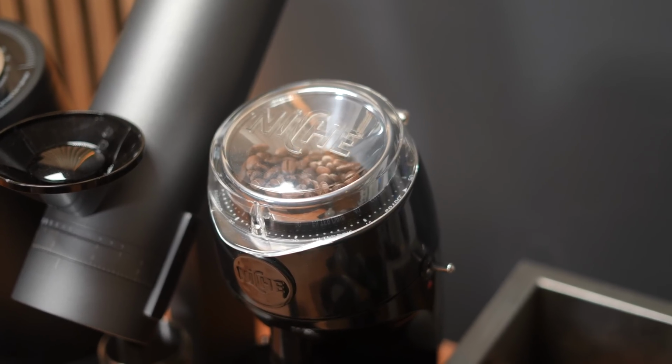Now, this is going to be a little bit slower than a lot of other flat burr grinders out there because the Niche does run at a pretty low 400-ish RPM, yet despite that, even testing some really light roast, it never stalled. Now, with regards to taste, I'm going to try to answer two questions here.